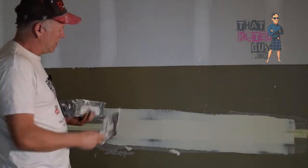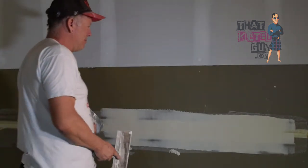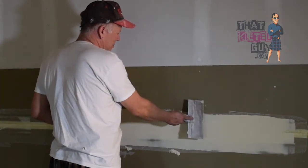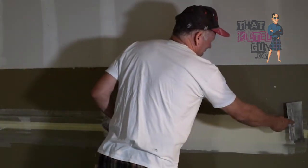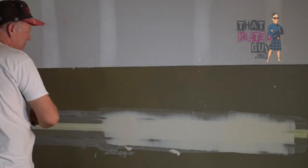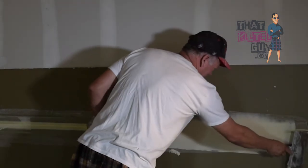So once you get it on there and you feel like you got it on relatively even, then take your knife and you're going to feather the edges. And to do that, you tilt it and then push. These bend pretty good. And you just want to get that outer edge knocked off like that. And then come and do the other side the same way, just the opposite.